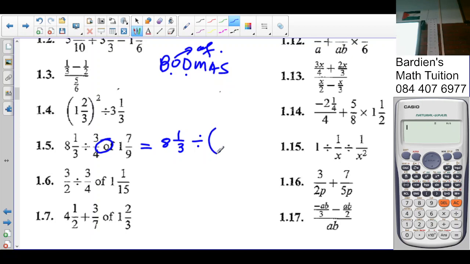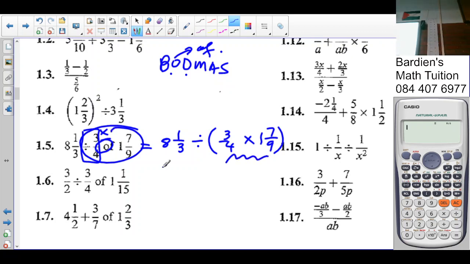Why? Because that needs to be done first, before you tumble and times. So I'm not going to tumble and times that fraction only. I'm going to first do the half part of the calculation, which is this here. So it's going to give you 25 over 3 divided by, that's 3 over 4 multiplied by, that's 9 plus, it's going to give you 16 over 9. You all agree with that?